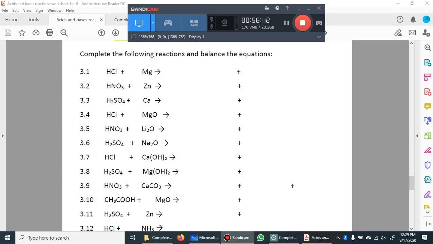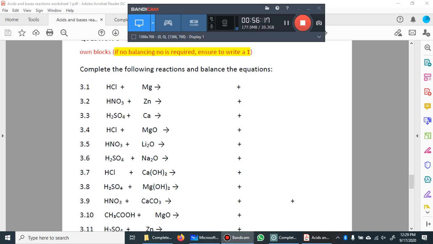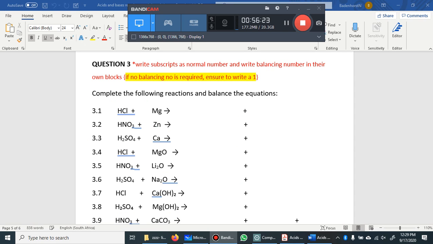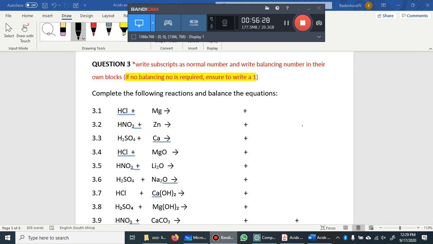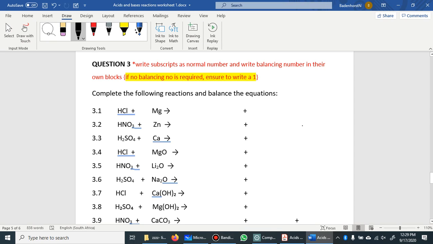Then part of your homework obviously was to complete worksheet number 1, which was the acid-base reactions. So we're just going to go over them quickly together. Your first one says hydrochloric acid plus magnesium. So it's an acid and a metal, and that always forms a salt. Your salt is going to be MgCl and then plus hydrogen. Now Mg is plus 2, Cl is minus 1. So it simplifies to MgCl2. Okay, then we need to balance. If we put a 2 in front here, it should balance.